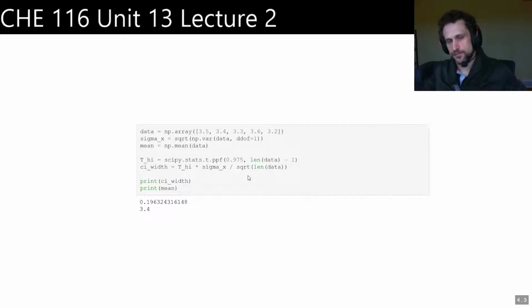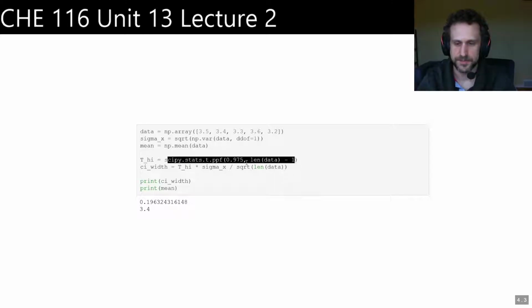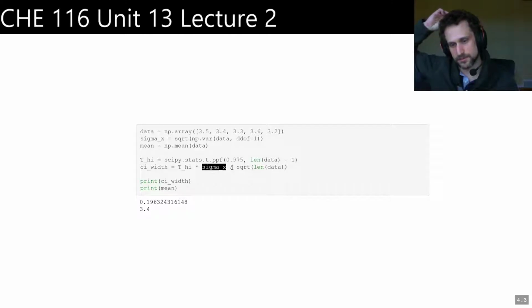So let's see an example. So this is me computing the confidence interval. Okay, so that's all I'm doing here. So I take my samples, I get the sample mean and the sample standard deviation. Then I compute a 95% confidence interval using t-statistics. I use t-statistics because I don't know the population standard deviation. So we only have 5 samples. So my degrees of freedom is 4. And I use 0.975 because it's a double-sided confidence interval. And then my width is going to be that t-value times the sample standard deviation divided by the square root of the number of data points.